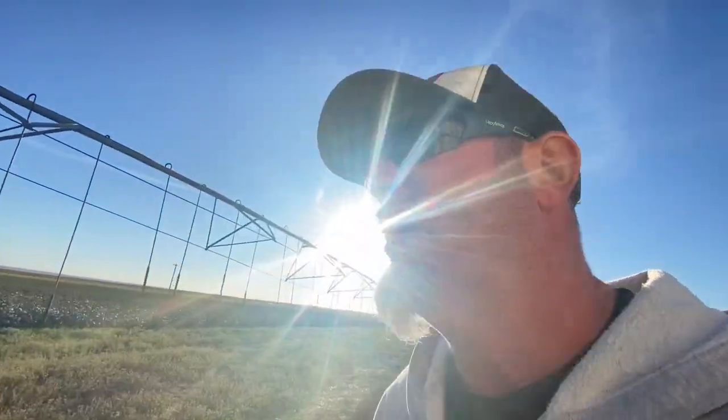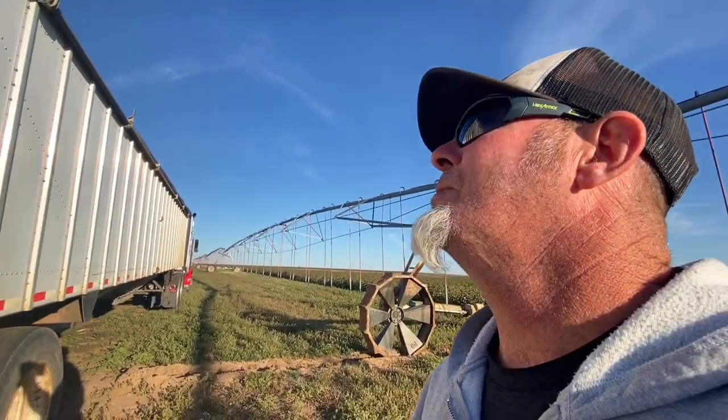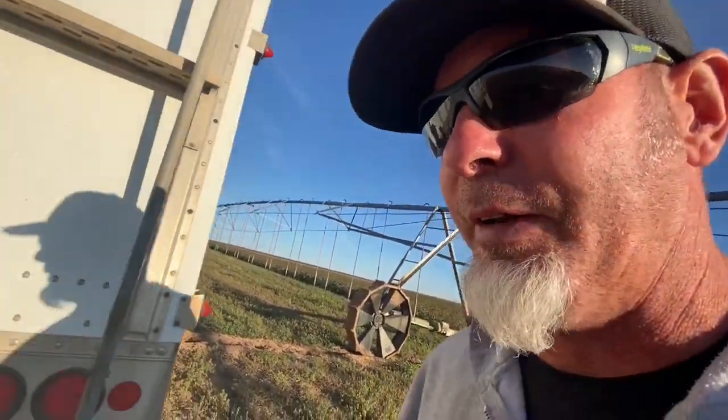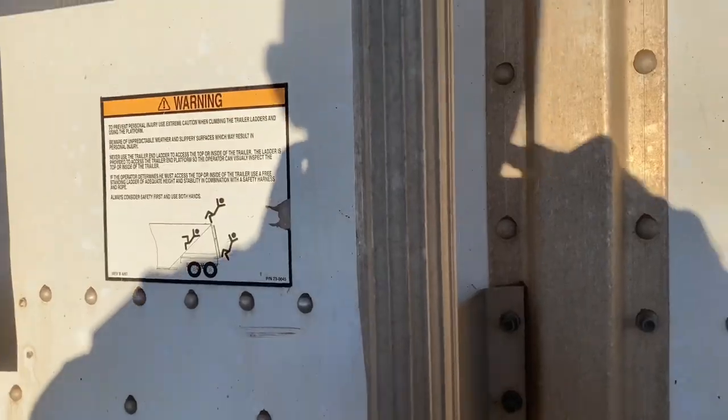But we used to do a lot of hopper work, moving fertilizer around, dry fertilizer around with the hopper bottom, but we don't do a whole lot of it anymore. So maybe we'll get some views on it today. You know, old hopper bottom, for y'all that don't know it. Here, let's walk up top here and I'll give you a view.